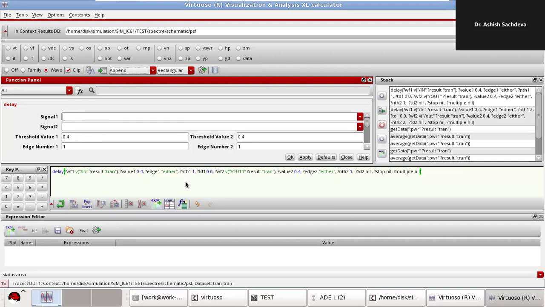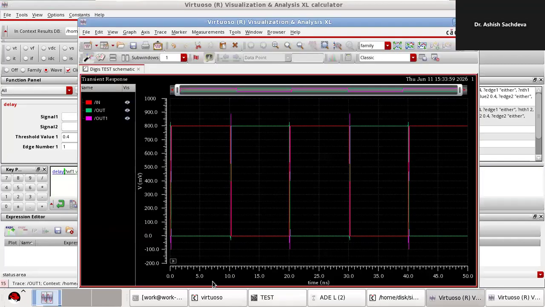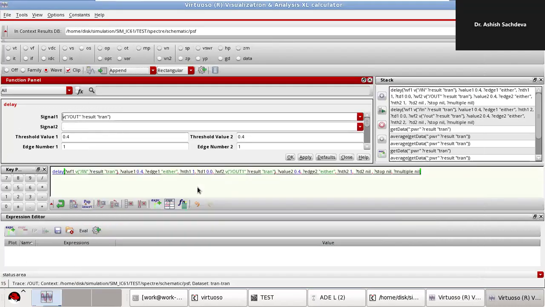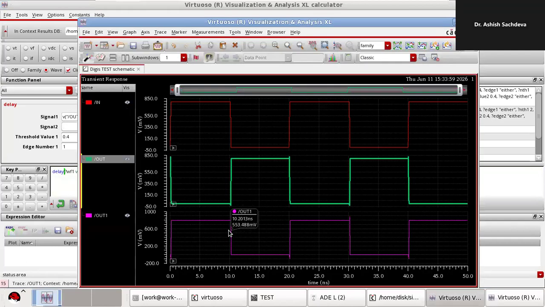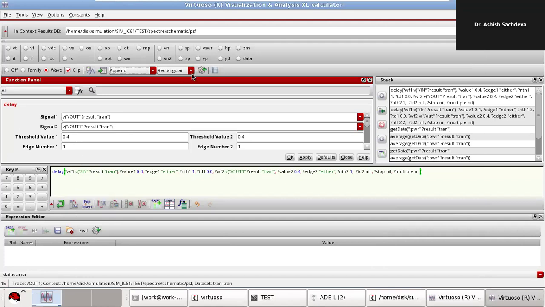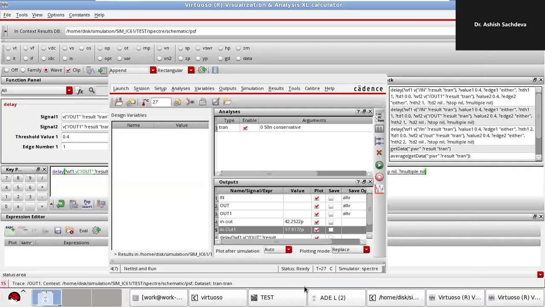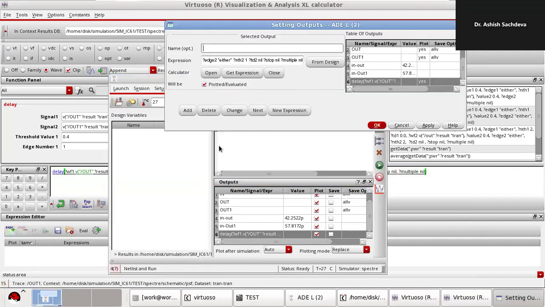For this case, the signal 1 is out. For this signal, the input is out. We have taken this. What is the signal 2? Signal 2 is out 1. Now we'll apply this, send this to the ADL, and ADL will tell me that that's between out and out 1.